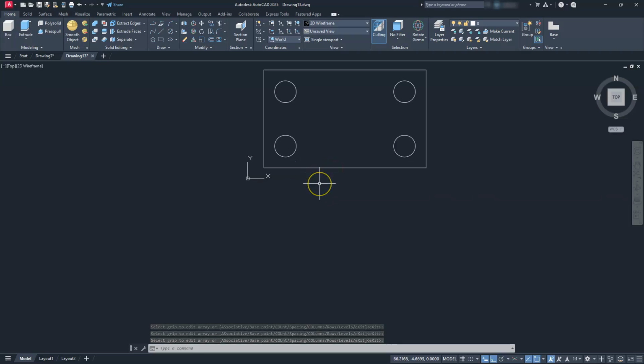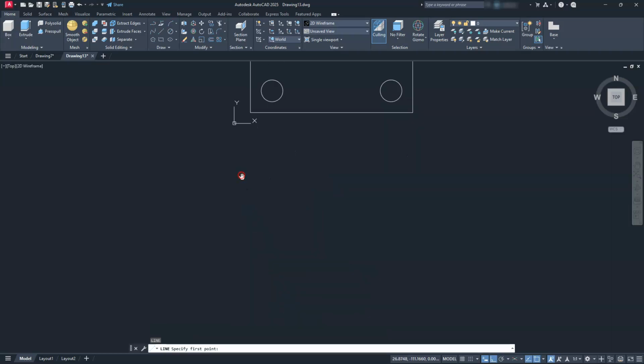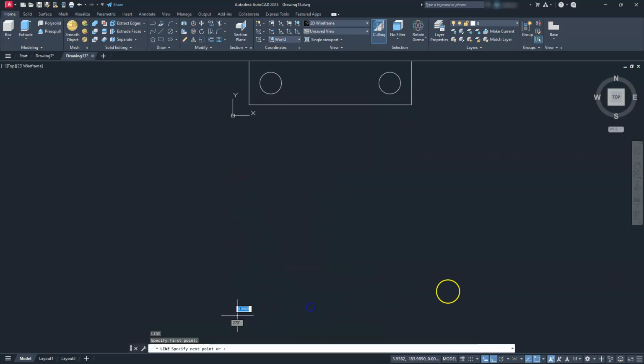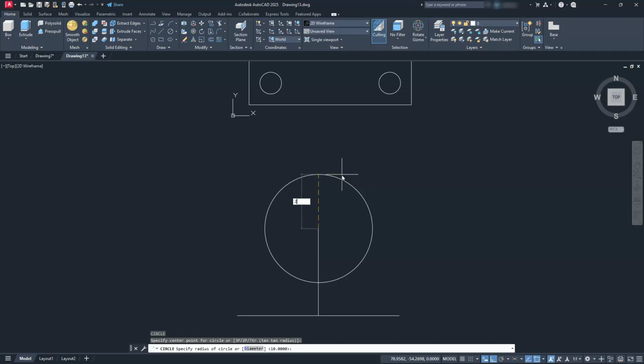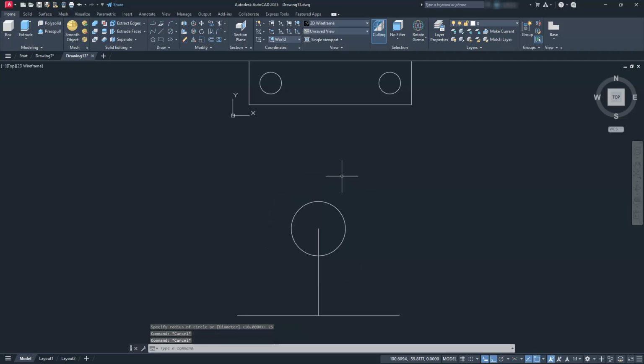Okay, next let's go ahead and create the other view. So I'm going to start off by drawing a line here, and I'm going to go straight across a distance of 150. I'll draw a line right from the middle of this one, going up at a distance of 80. Okay, from here I'll go ahead and put a circle at this center point, and it's going to have a radius of 25. Draw a line going from this corner, going up a distance of 20.